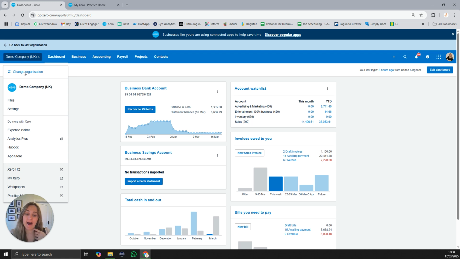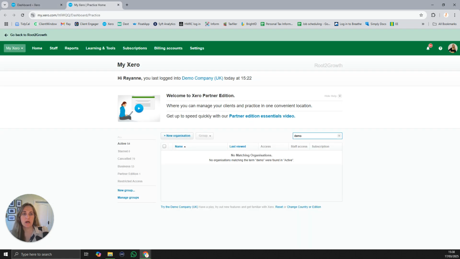If you have previously worked within the demo company and played around with transactions, and so the transactions are slightly different to what I have on the screen, you can reset your demo company data, and to do that all you need to do is to come down here to My Xero, and then when you click on that, it's going to open into, you can see it's got like a green heading. This is the back end of your Xero where you manage your subscriptions. Now when you hit that My Xero, it should automatically bring you to the subscriptions tab, but if it doesn't, you want to hit subscriptions. And listed here will be all your Xero organizations. At the bottom of that list, you will then see the demo company and the option to reset it.